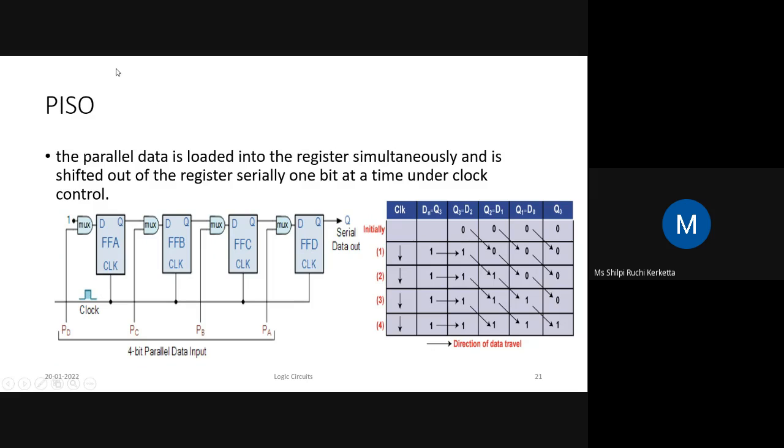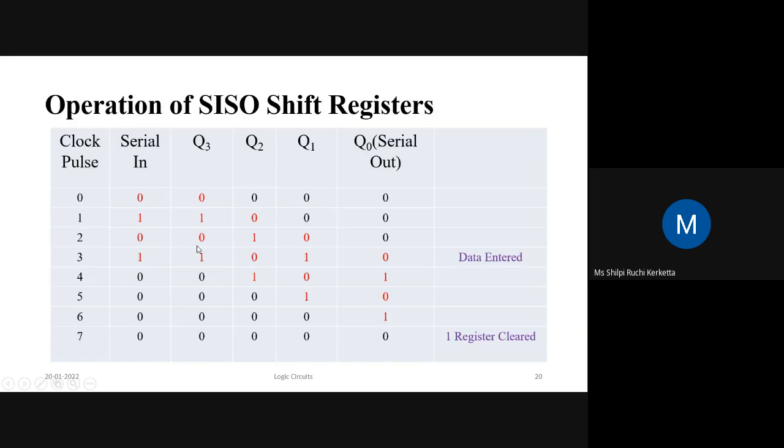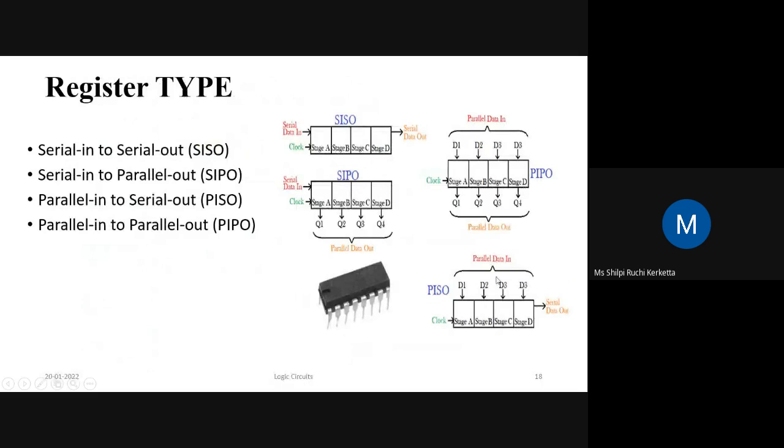So in the last external, they have given a PISO. We don't know whether it will come in the exam or not. So it is parallel in, serial out. This is not coming in internals. So this is the circuit. So I told you here, parallel in means everyone will go into the box at one time, but one by one it will go out. So it will go in at once. For in, we will only need one step, but for going out, we will need 4 steps. So this is parallel in, serial out.